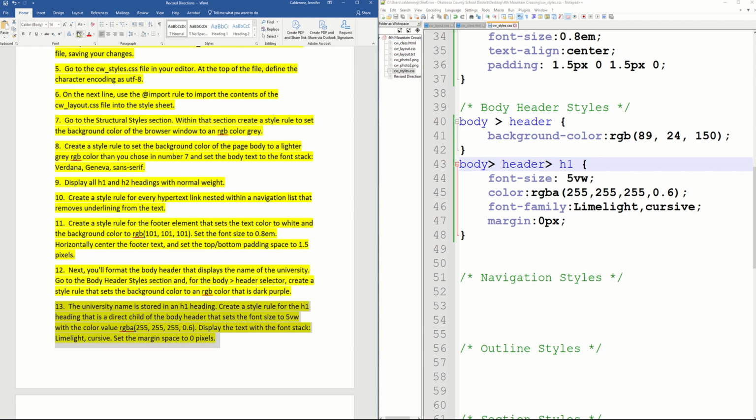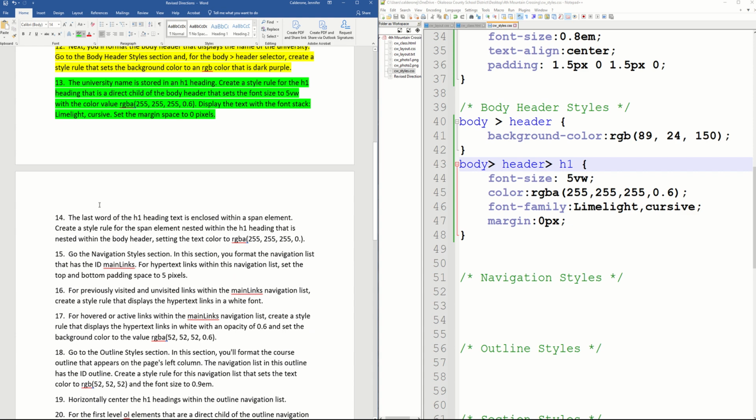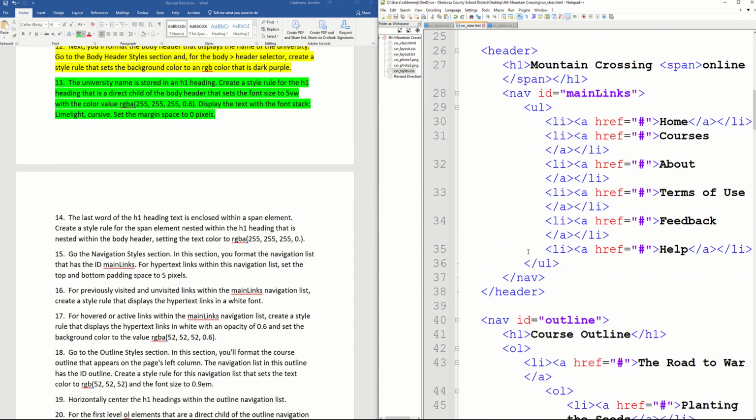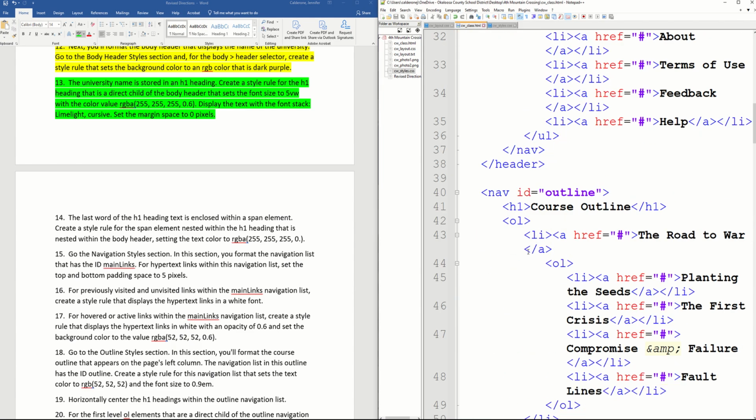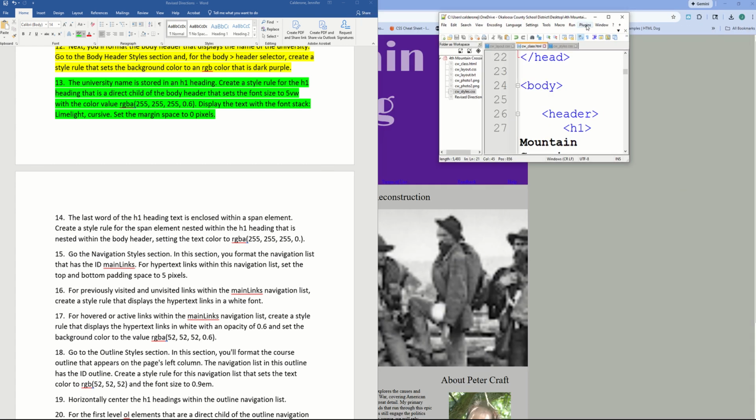I'm going to highlight it a different color because that way when I go back, it's easier for me to figure it out. Okay, the last word of the H1 heading, and I'll show you in the HTML, is in a span element. You can see right here.